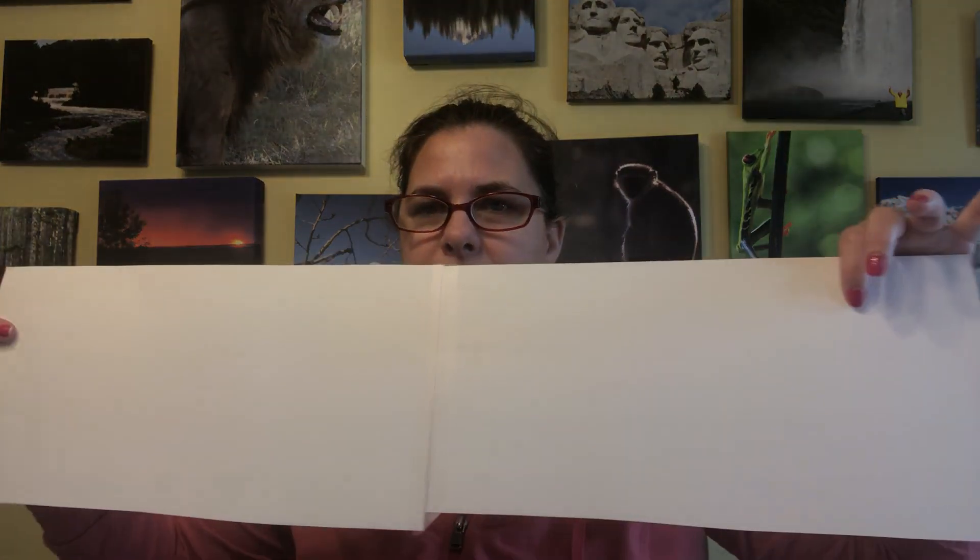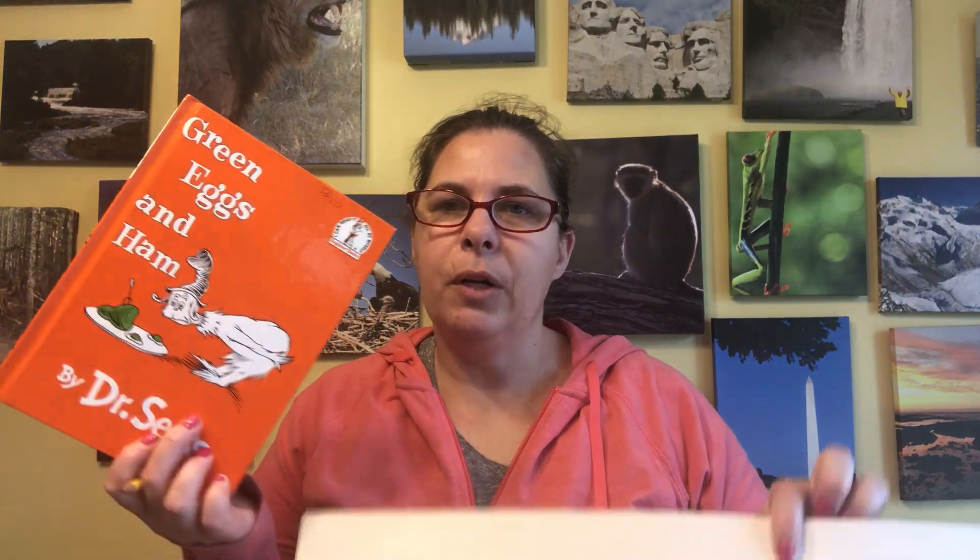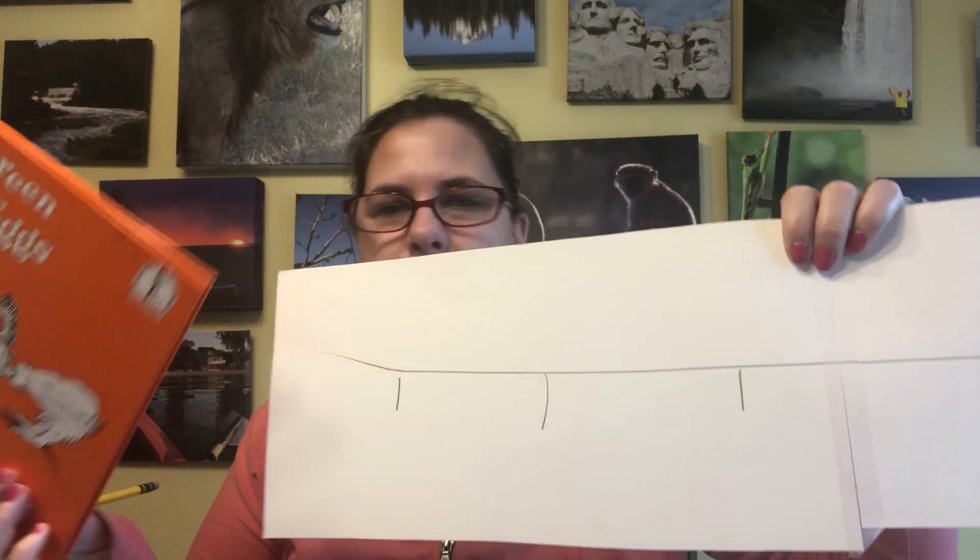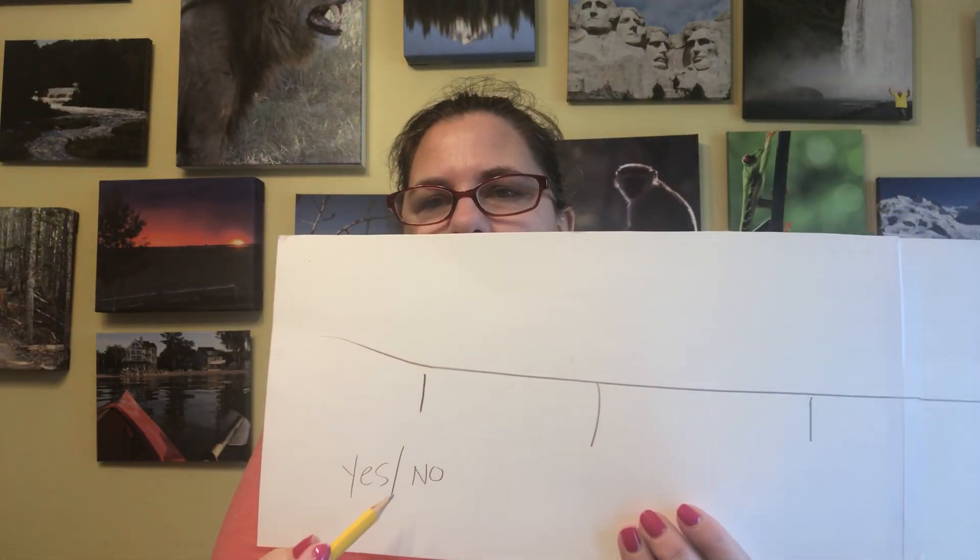If you don't have any stickers and you don't have any pictures you want to use, you can always just take a blank timeline like this and draw your pictures with a pencil. Like this one — I was going to take the book Green Eggs and Ham and draw little pictures about what happens first, second, third. Does he want to eat green eggs and ham? Did he say yes or no in the beginning? Well, he definitely said no, so that's the first part of the timeline. It's just a story timeline with a pencil, a piece of paper, and your favorite book.